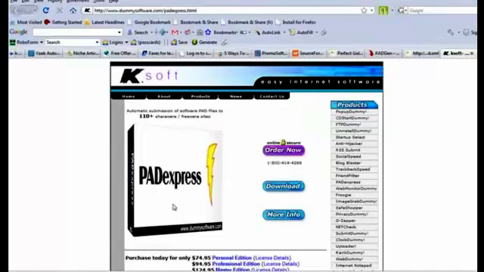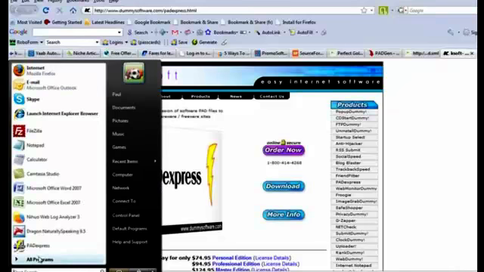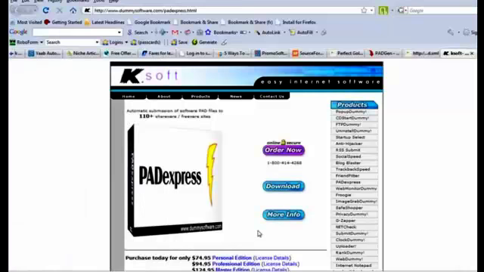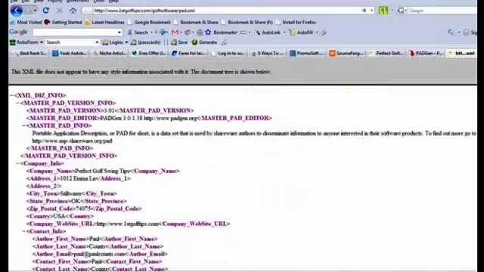So you want to use it pretty much right away with Pad Express, and make sure you use it right away after you've downloaded it. But the first couple times you submit, you can get yourself some good fast submissions with their free option. They have a good free trial.